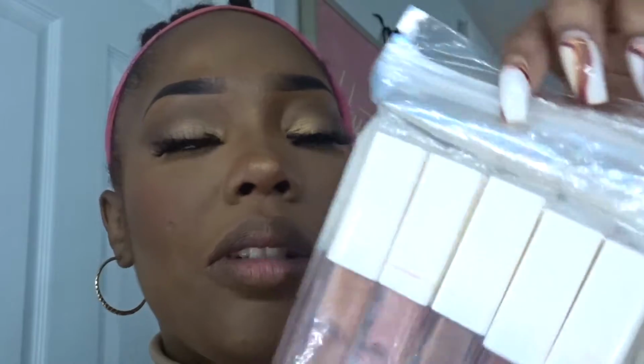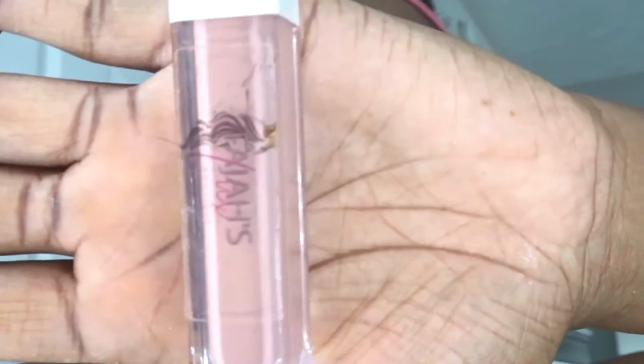And then I'm going to be taking Tasha's Luxe Boutique lip glosses. And today I think I want to use Creamas. It looks pink, but it's not too pink. I don't know how to describe it. It's the more nude pink than the other colors. And I like to focus it on the middle.